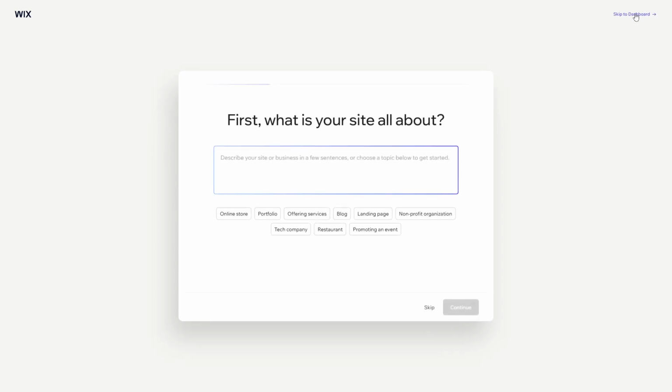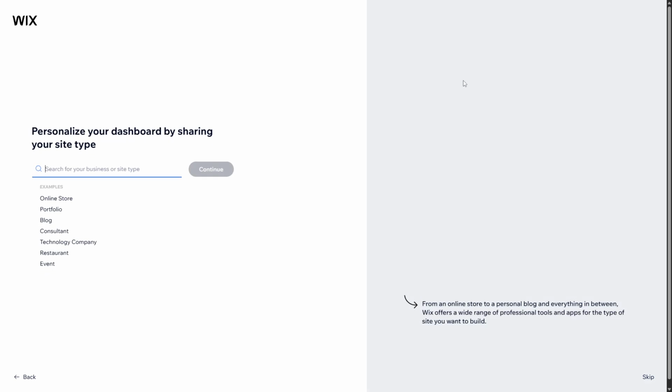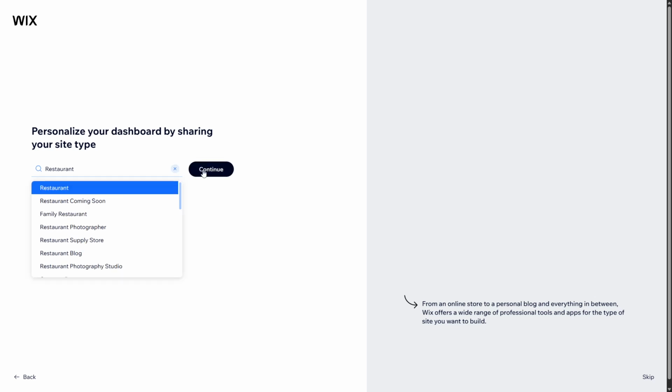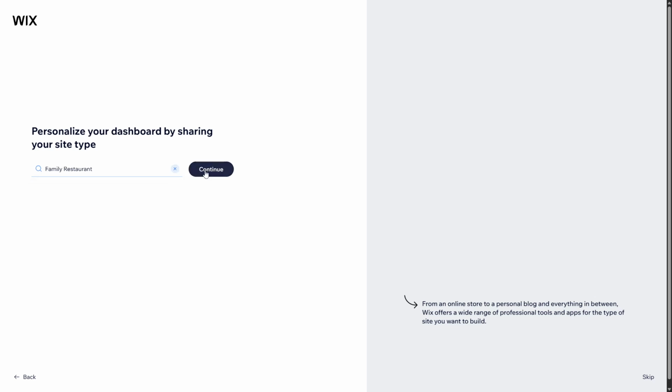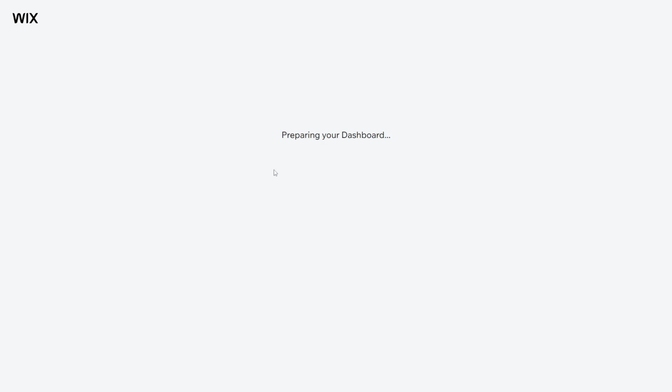Now, here's where you begin to define your business, starting with selecting a category on Wix. Let's choose Restaurant, which subsequently leads you to Family Restaurant, a niche designed for eateries with a communal vibe. Selecting these helps Wix tailor your website specifically to your needs, using industry-specific templates and settings. Once you establish your category and business type, click Continue to advance.